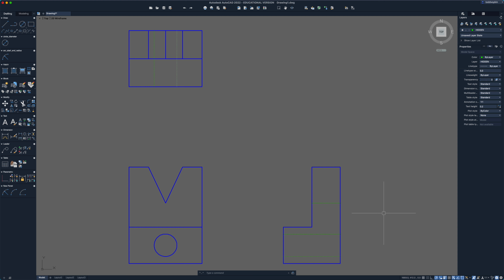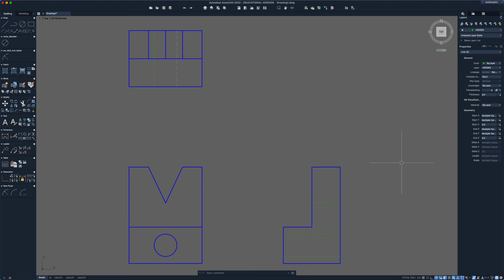Okay, and you can see it's getting a little bit better. So again, I'll have to select those again, and maybe I'm going to choose like 100. And now I have some dashed lines that look to be like dashed lines. So it will all depend, the scale that you put in there will totally depend on the size of the drawing that you do. So you might actually have to go in there and scale that down to a 0.1 or a 0.2 or something like that.